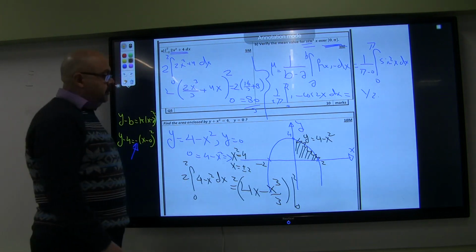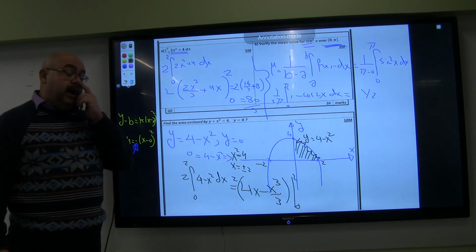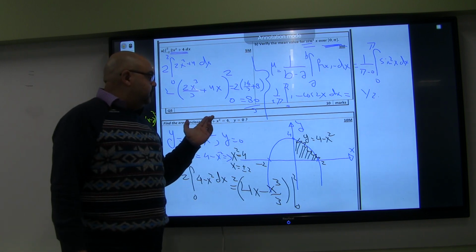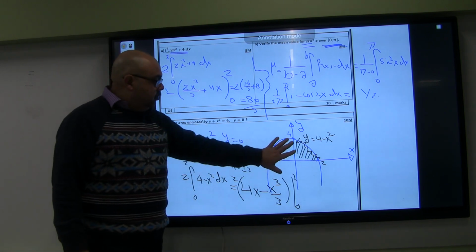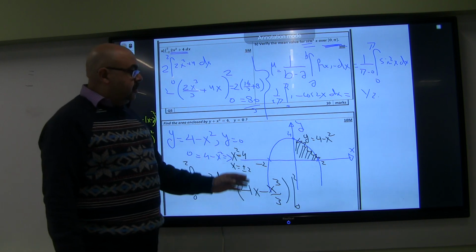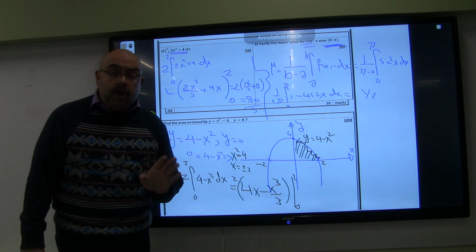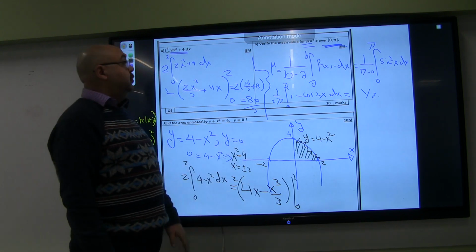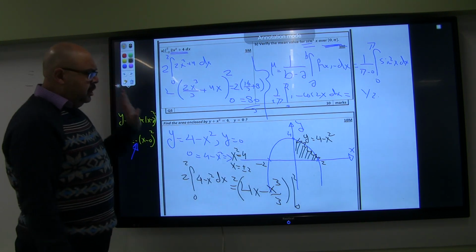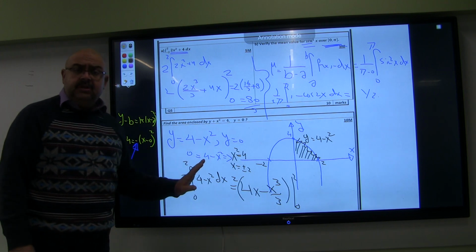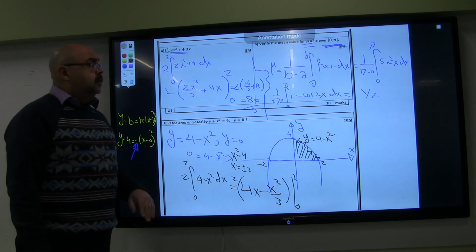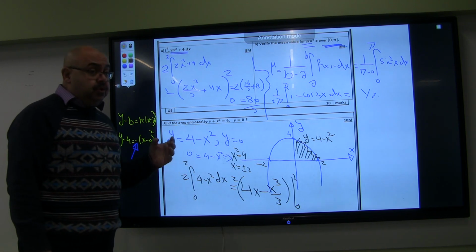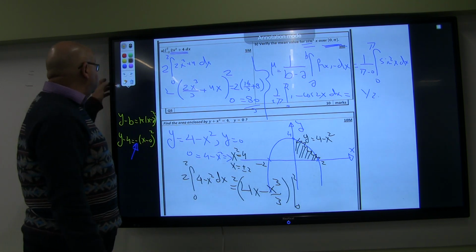Don't forget to times 2, and this way you will have the right answer for the area enclosed by the curve y equals 4 minus x squared and y equal to 0. I will get the area of this part. Really very simple problem. Please try to solve some of these problems while studying for your final exam. Many steps, direct substitutions. All you have to do is to try to solve as much as possible. Practice, don't you forget. In mathematics, practice makes perfect.